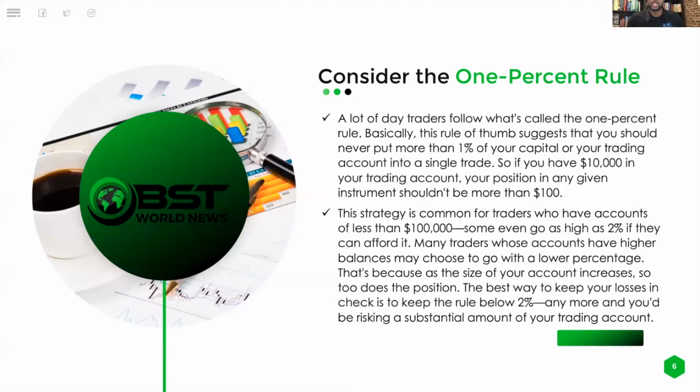So basically what that means is, let's just say that you were totally wrong about the movement of the stock and you didn't have a stop loss and you just jumped into the trade and that was it. If that's the case and you're wrong, then you will lose 5% of your entire account. Now, if you lose 5% of your account on one trade, that's not going to kill you. It might make you angry. It might not make you happy, but it's not going to put you in a place where you can't trade anymore.